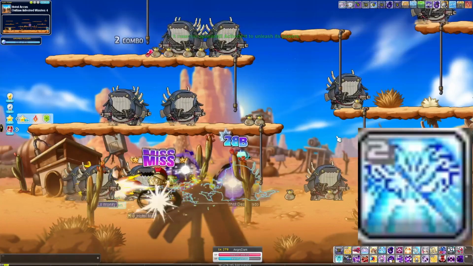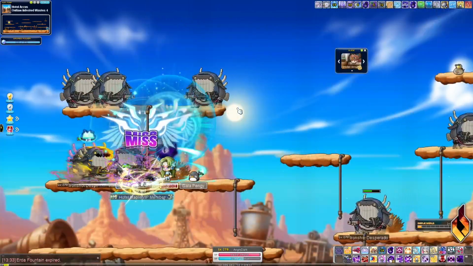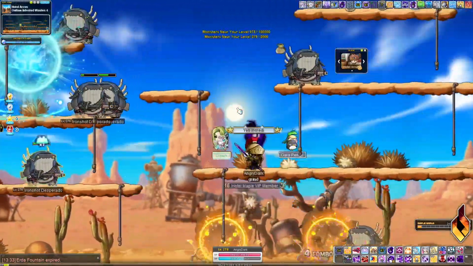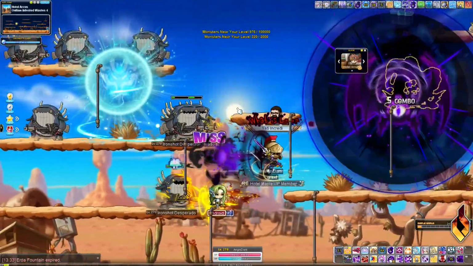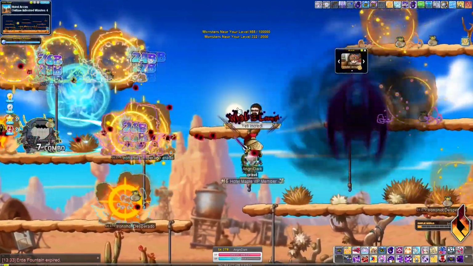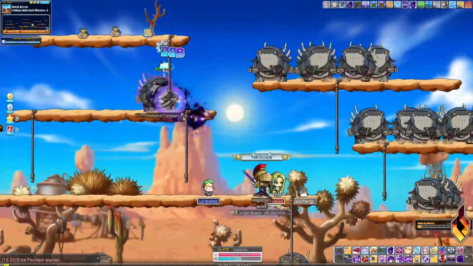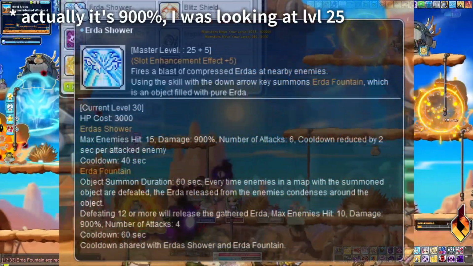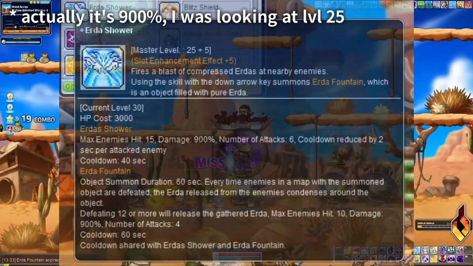On top of that, if you hold the down arrow key when using Erda Shower, it's going to install it as a summon, which is called Erda Fountain. This is a stationary summon that attacks every 12 mobs that you kill, and it hits up to 10 enemies 4 times for 825%. The cooldown is 60 seconds and it's shared with Erda Shower.